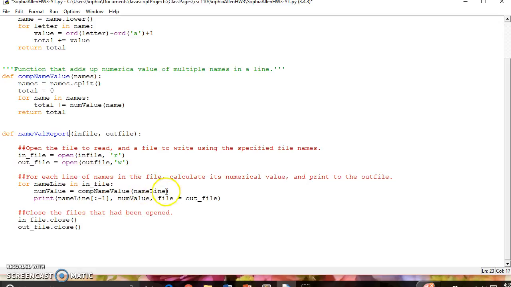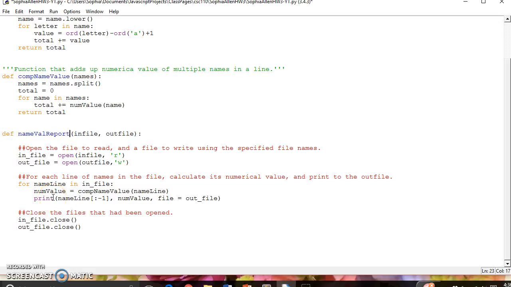And I'm doing this for the entire name line. So since one line contains a first and last name, that'll give me two names. So this complex name value should be able to handle those more complicated multiple string names.